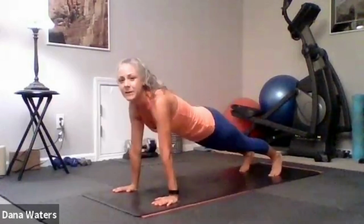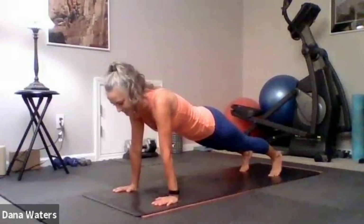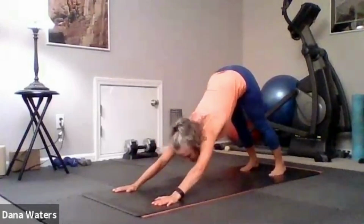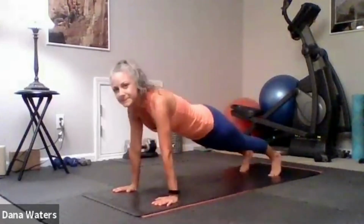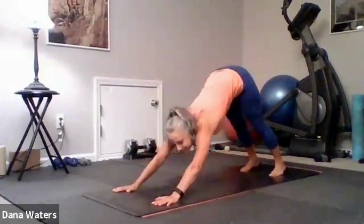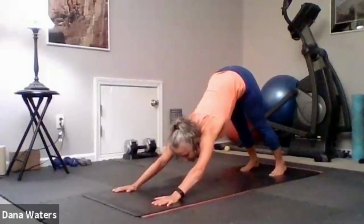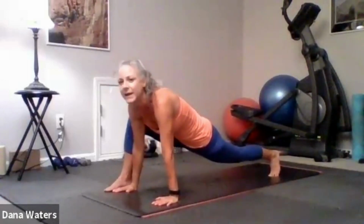And now lower the hips to plank. Hands and feet stay where they are. Downward dog. Bring the right foot forward, nice long lunge just outside the right hand.